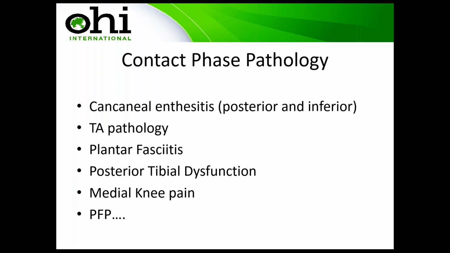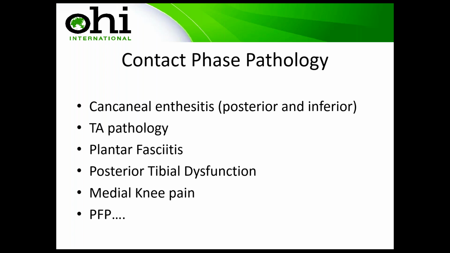Again, medial knee pain and patellofemoral pain. These are all the ones that you look at for contact phase pathology. And when you see certain things on a scan, immediately those are flags, and those flags direct you towards these pathologies. And where you see one, you will see others. Very often I will see patients who have post-tib dysfunction, and straight away I will go down and test for calcaneal enthesitis, and I'll get pain through there.